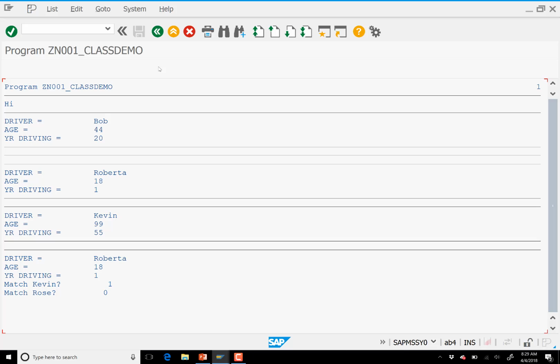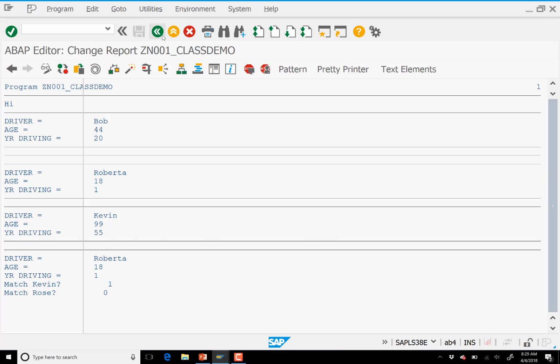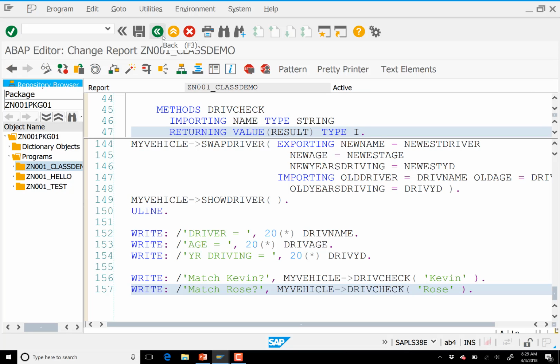Okay? So the point is, with a functional method, we have only importing parameters. We have one returning data object, which we have observed has to be passed by value.